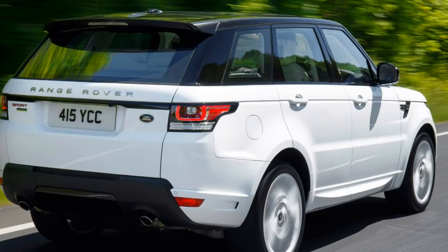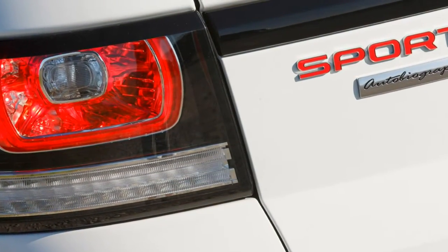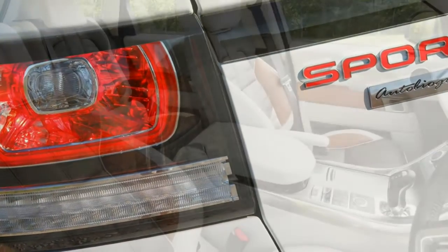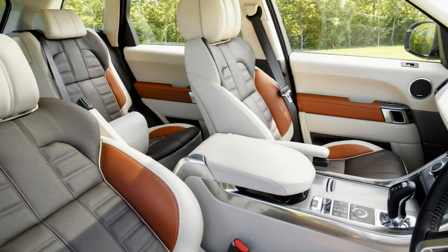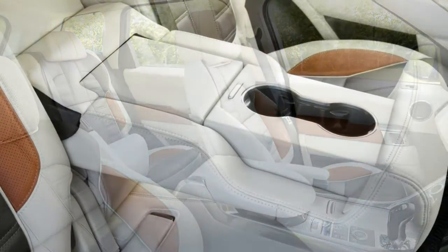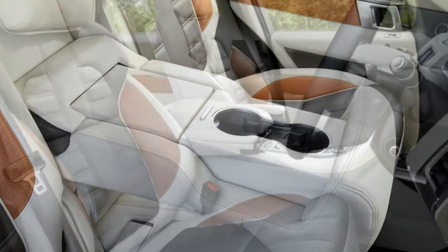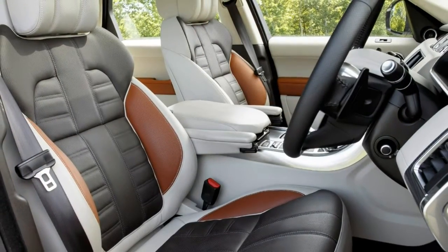You'll get options for off-roading too, including wade sensing, which informs the driver via a visual display, and audible sounds as to the depth of the water to prevent the car going beyond its wading depth of 850 millimeters. There are high-tech options including head-up display and traffic sign recognition, which displays road signs on the instrument cluster display.